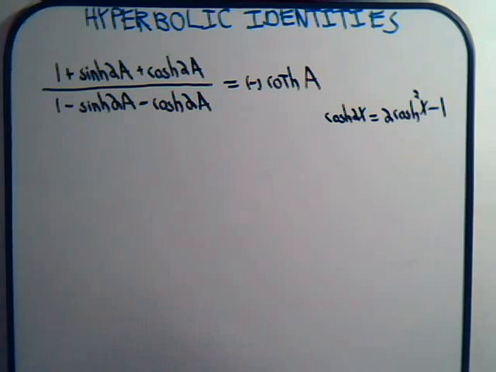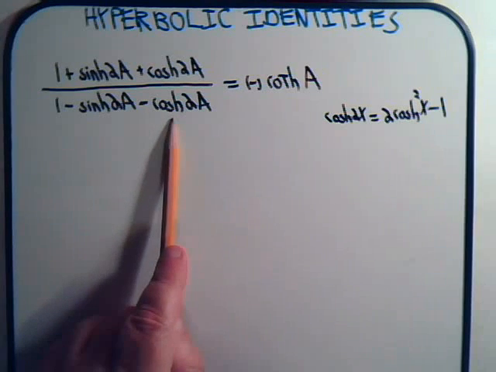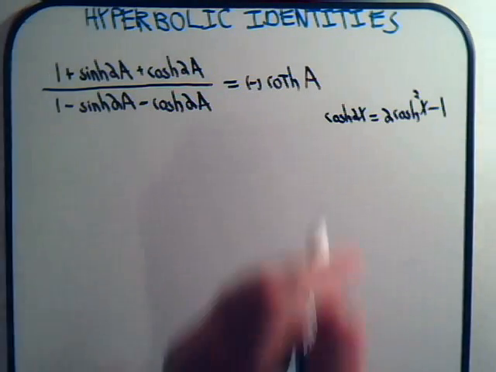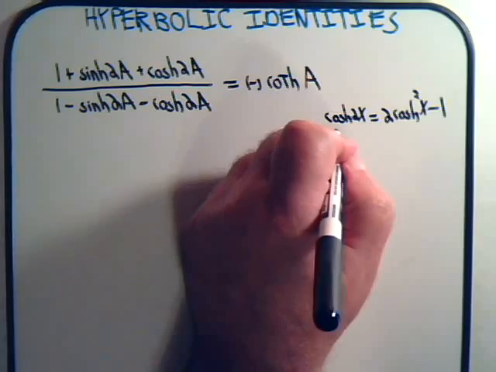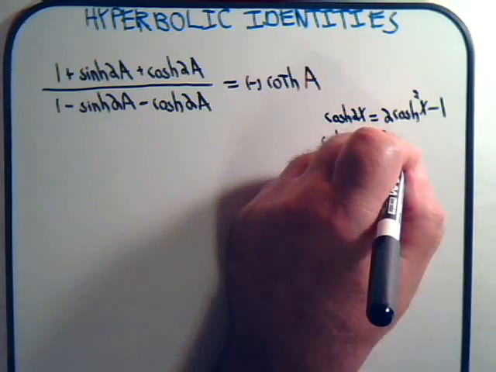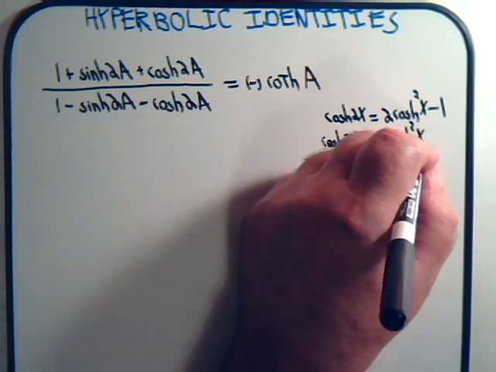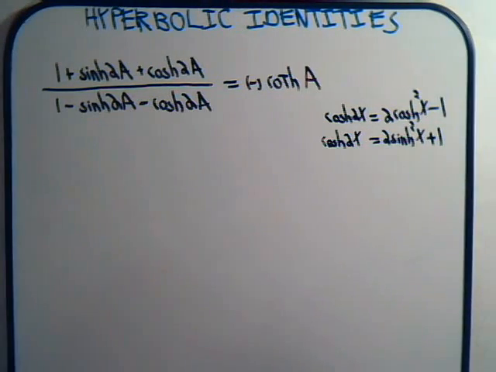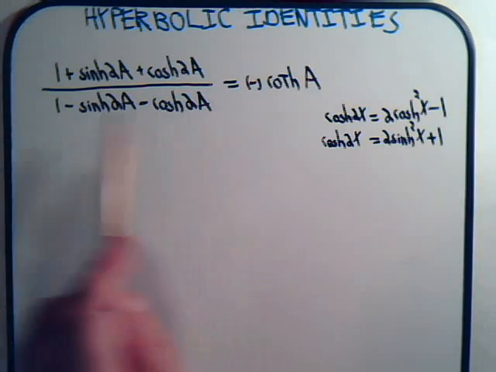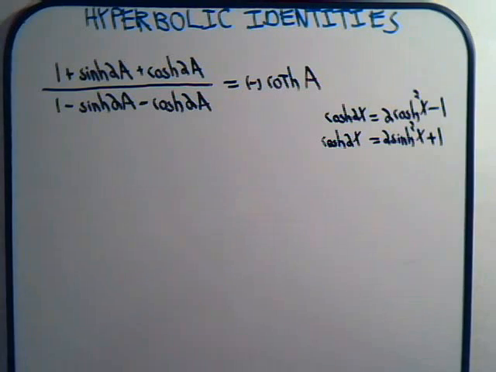And then down here we have minus the hyperbolic cosine of 2a. And there's yet another identity involving this, and that is 2 times the hyperbolic cosine squared of x plus 1. So if we had minus this term, we have minus this, minus 1, and those ones would cancel out. So that was kind of our method of attack. And both of these identities we had covered in our introduction video, the hyperbolic functions.